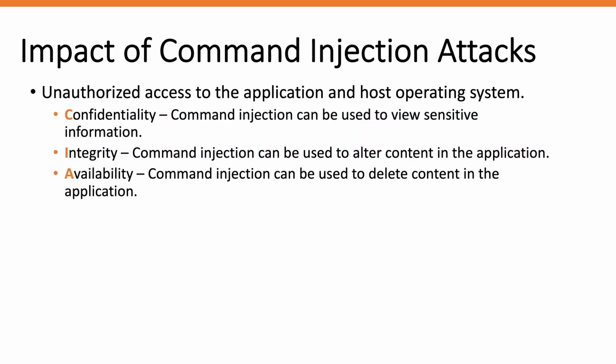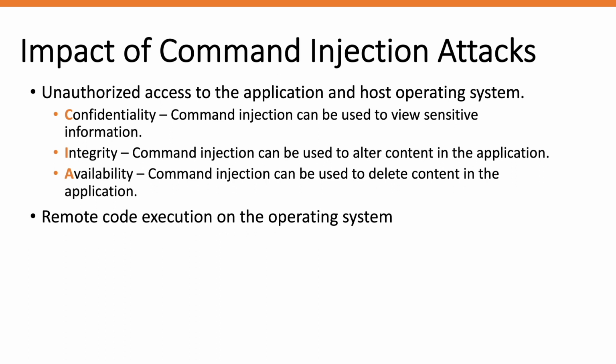Okay, so in the past couple of slides, we discussed technical details behind command injection vulnerabilities. Now let's talk about the impact of such vulnerabilities. Usually when I'm talking about impact of a vulnerability, I refer to the CIA triad, which is confidentiality, integrity, and availability. Now to understand that, let's go back to what we said. We said that usually when it comes to command injection attacks, you could run arbitrary commands. So you get remote code execution on the operating system. And so, just by definition of what remote code execution is, confidentiality, integrity, and availability would be affected at the highest level.